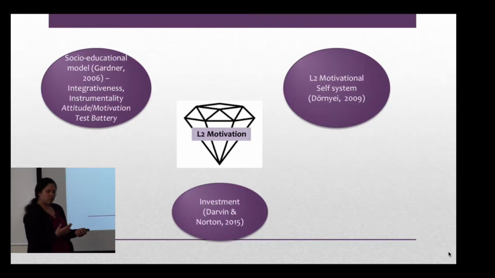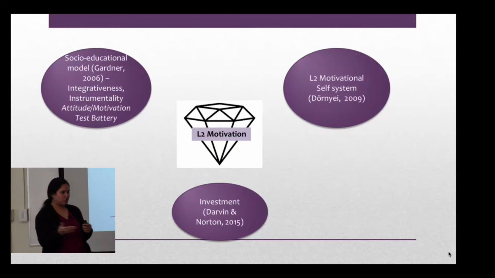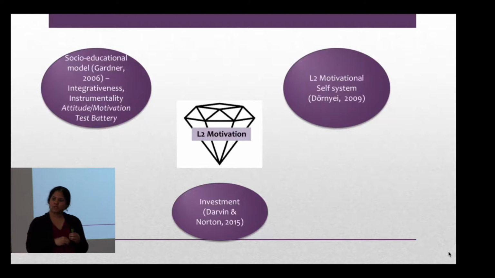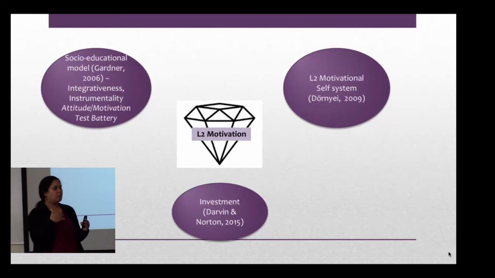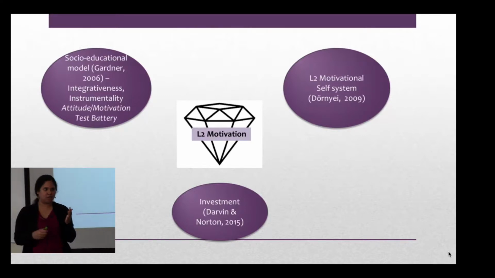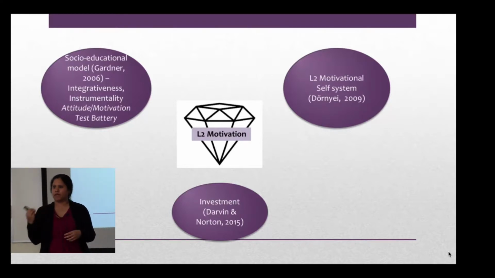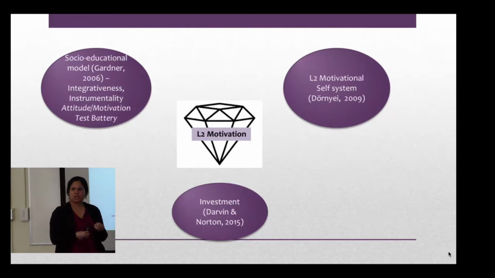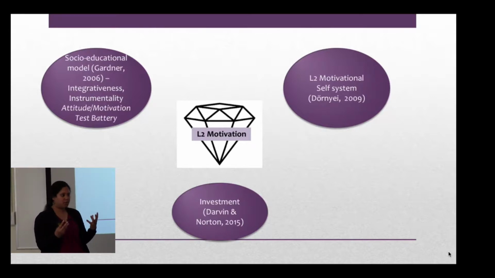The final theory that I'd like to talk about today is Norton's investment. Investment comes from a post-structuralist perspective, right? She says that investment is different from motivation in that it does not focus on the internal motivating factors or influences, but rather focuses on the external factors that might influence to what extent a learner is invested in the language learning process in the classroom. So she tries to uncover the power relations between, for example, native speakers and language learners, the L1s of the language learners and the target language, or how the language is valued in the classroom or outside in society, and so on. Her goal in developing this theory is to uncover power relations between all these things.